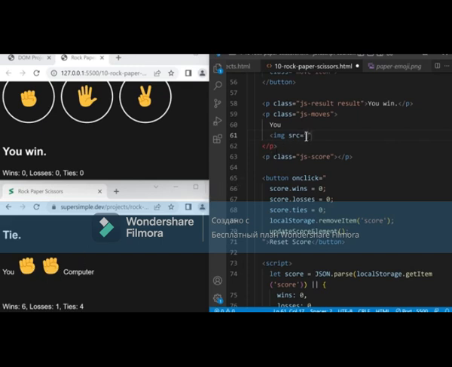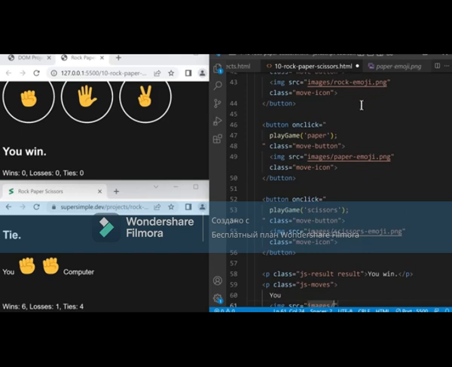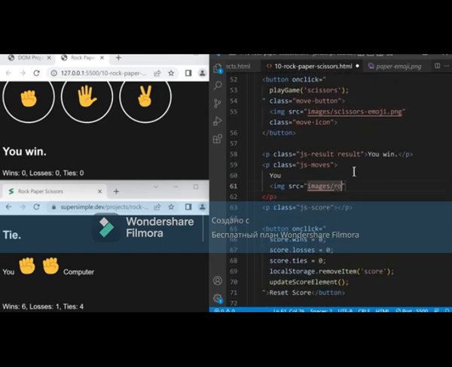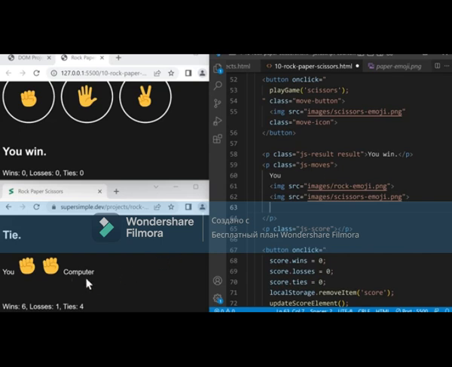So to load the rock image, we'll look inside the images folder, / to go into the folder, and then rock-emoji.png and greater than. And we'll add another image, <img src="images/scissors-emoji.png">, and finally the text "Computer".